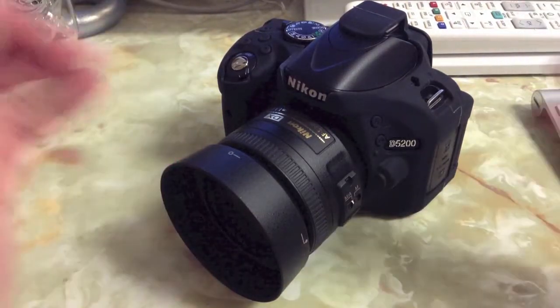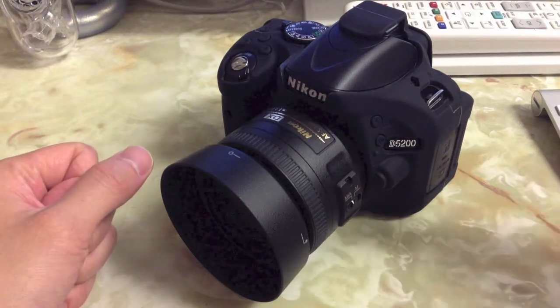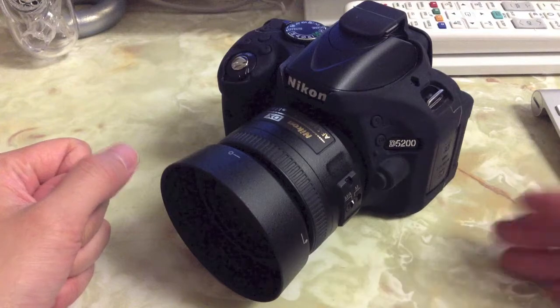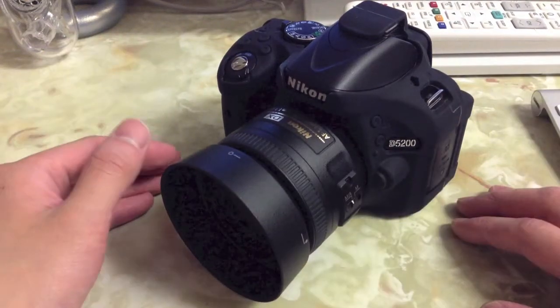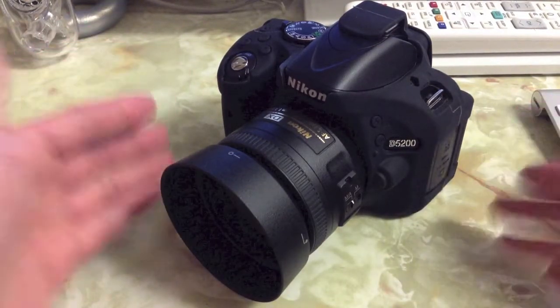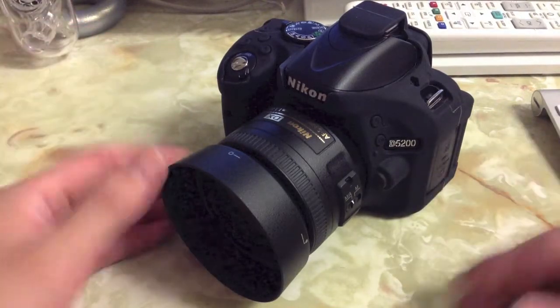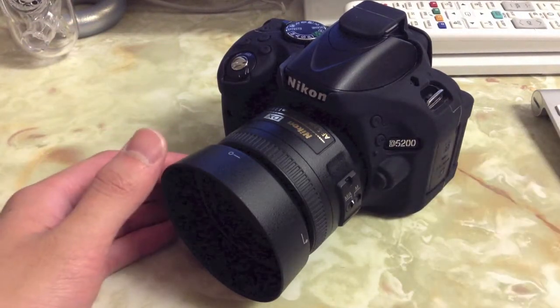But in terms of the consumer line cameras like the D3200, the D5200 we have here, Canon T4i, T3i, T2i, this definitely is a great choice as it protects the body of the camera from scratching, denting, cracking, and all that sort of stuff, just from everyday wear and tear and possible bumps and bruises.